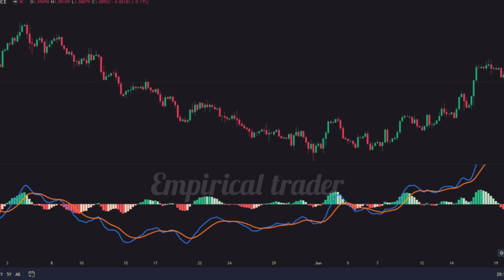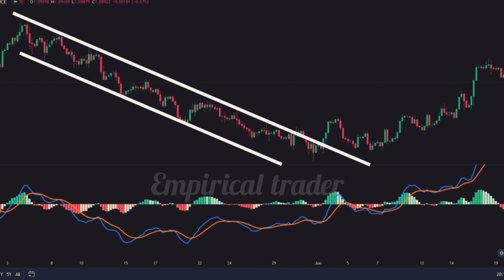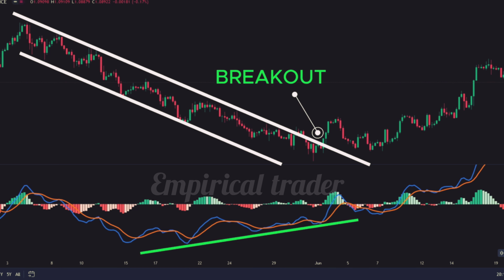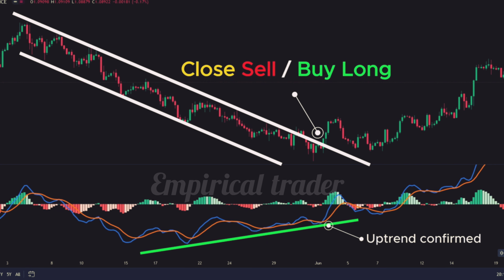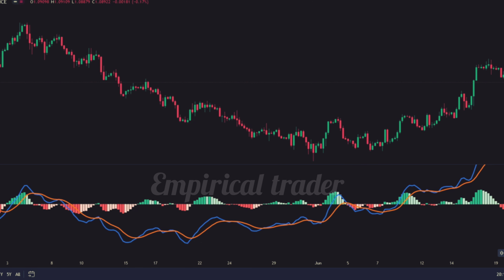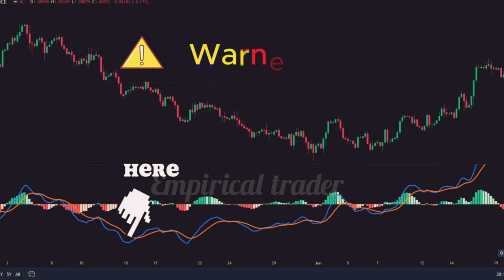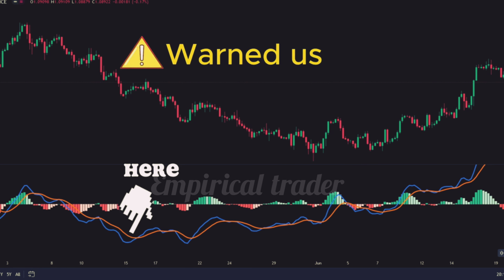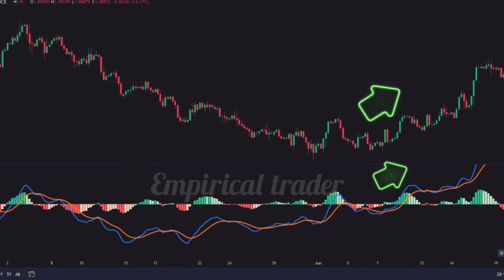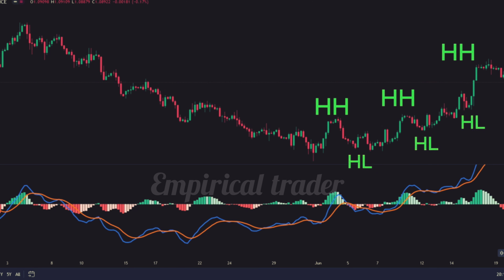Using the confluence of the trend line, we wait for the price to break the trend line, and combined with MACD that is gaining momentum and the oscillator lines going up, we can start closing our sell positions here with a profit and eventually even opening buy positions. See why this indicator is powerful. It warned us about a trend change before it happened. Now price has reverted to an uptrend, characterized by the simple candlestick pattern, higher highs and higher lows.